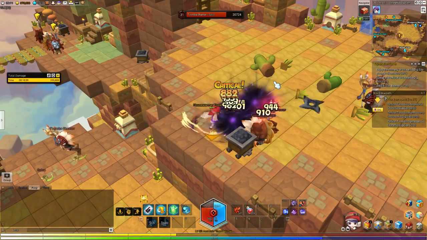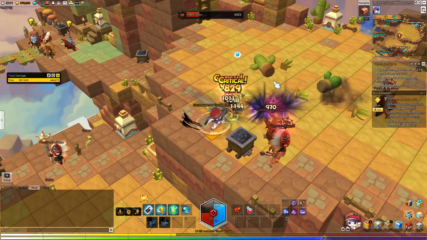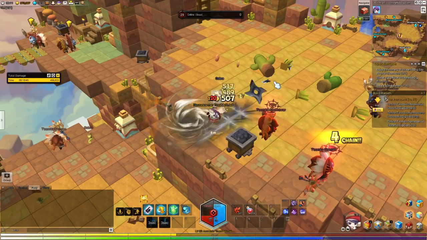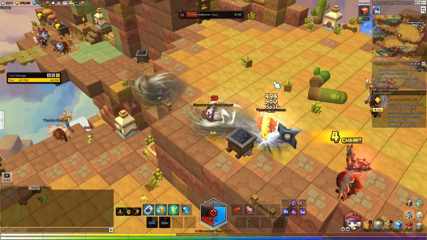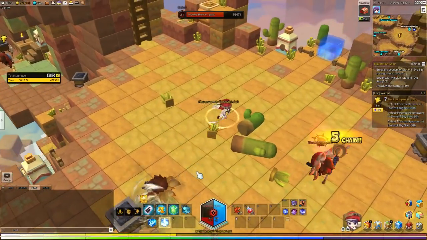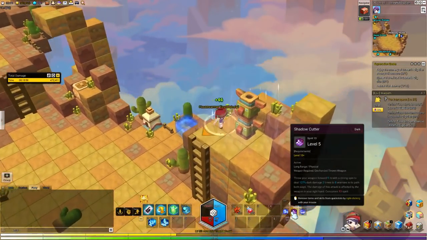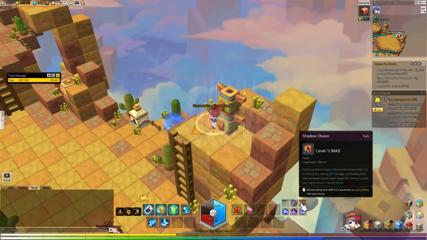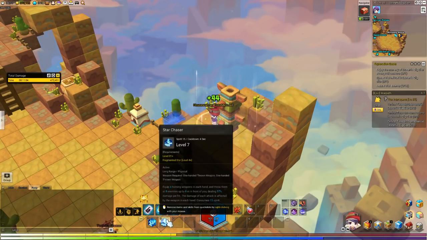So doing this, you'll be able to throw all your skills at the same time, holding down for the Lucky Star, no problem. So if you do like to have 4 skills in a macro with the Shadow Cutter, you'll need to play around with Shadow Chaser to have the spirit regen on you. Definitely a fun thing to try out with the build.